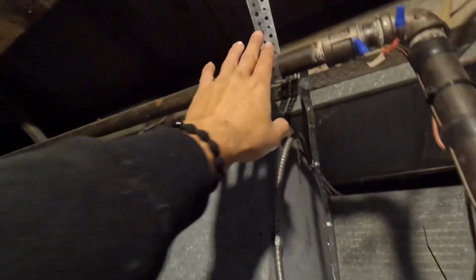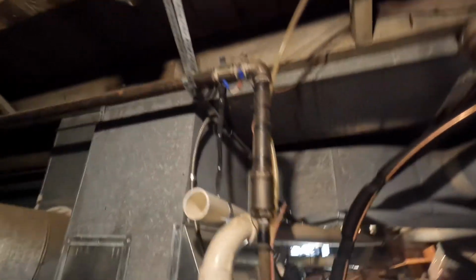We did not run the gas pipe, by the way. We would not strap it like that. Just an FYI.